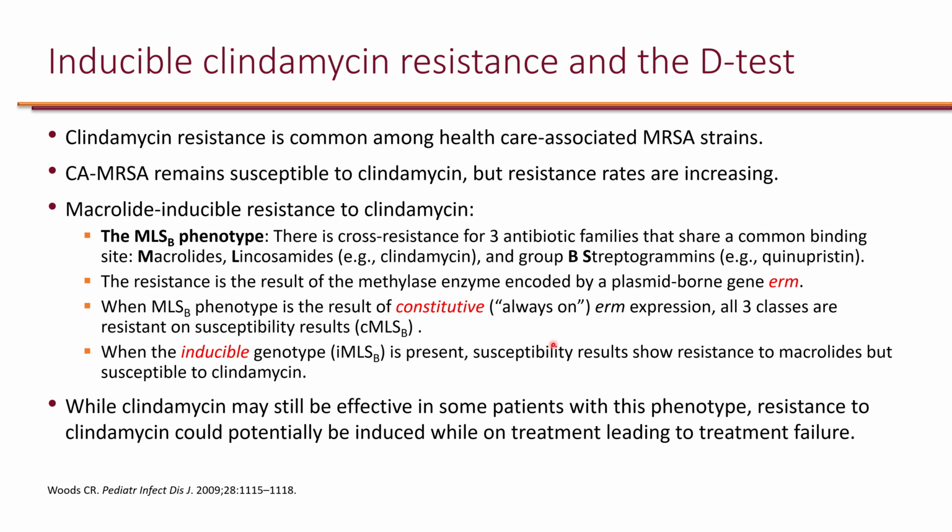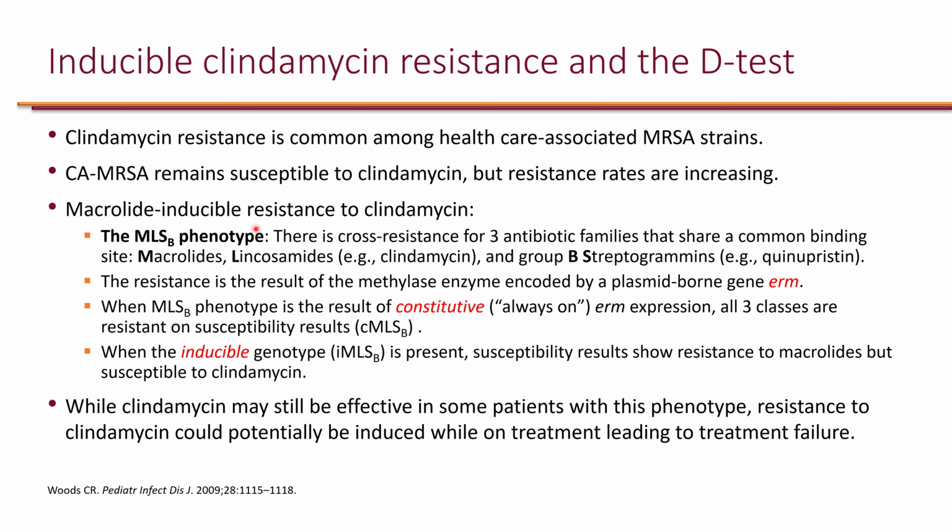For clindamycin, one thing that's become significant, especially when we have to de-escalate based on culture and susceptibility results, is the concept of inducible clindamycin resistance and the D-test. In general, clindamycin resistance is very common in healthcare-associated MRSA, and that's why we don't use it anytime we suspect MRSA in hospital-associated infections. But it does have activity against community-acquired MRSA, but as I mentioned, the rate of resistance is increasing.